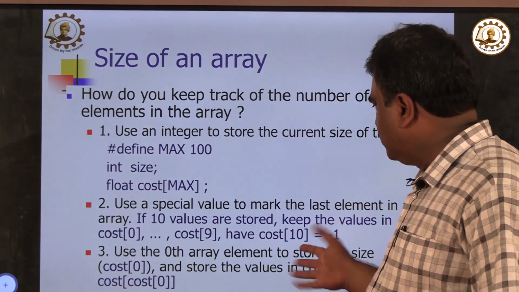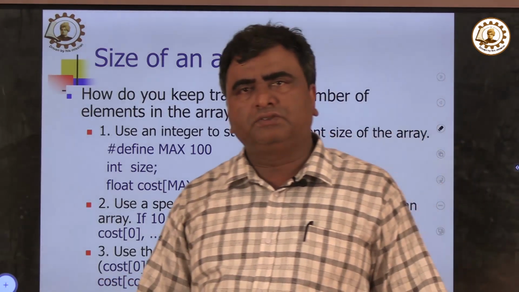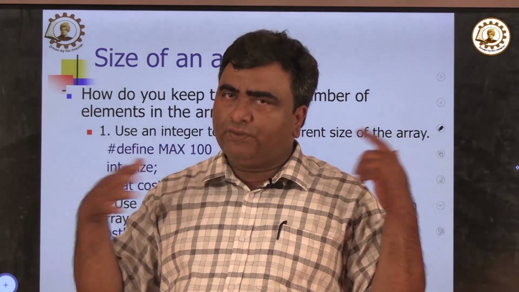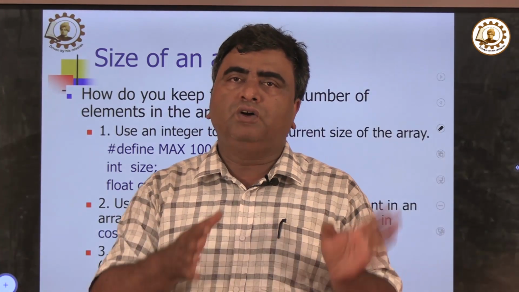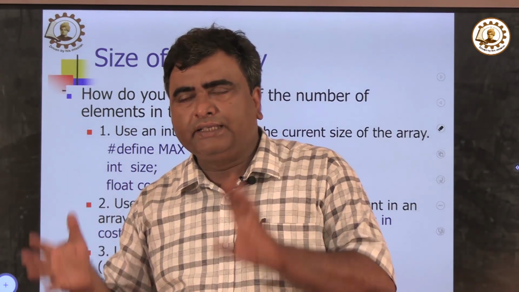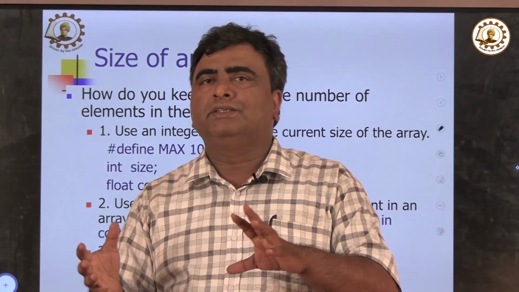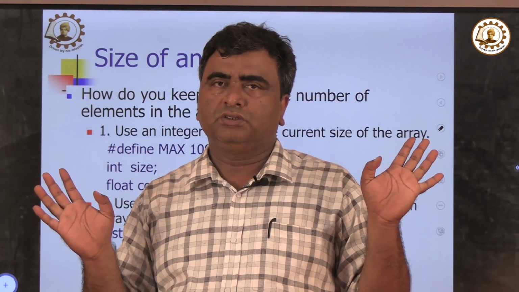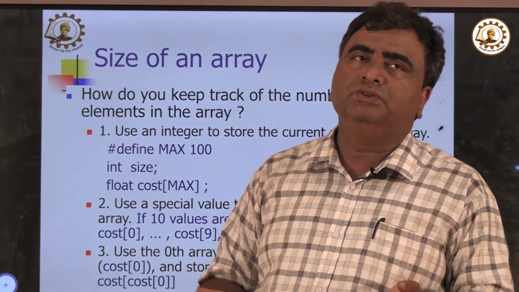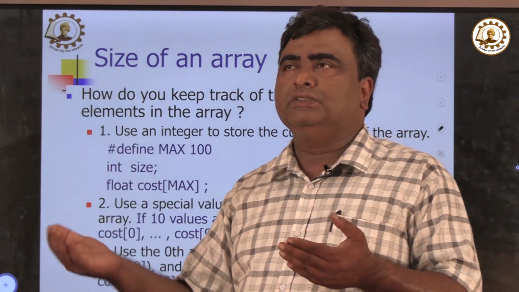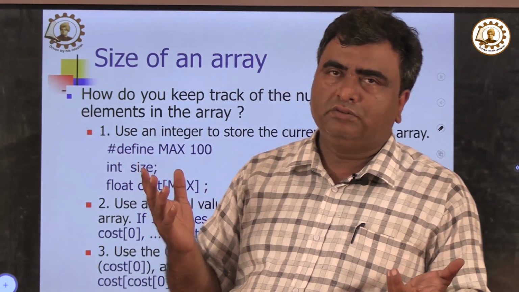Use a special value to mark the last element of an array. Yes, you can do that, no issue with it. Generally, we use -1 to mark this. Otherwise, if you wish, you can use some other value which will not come into the storage, to avoid confusion about whether the value is an end value or a normal value.